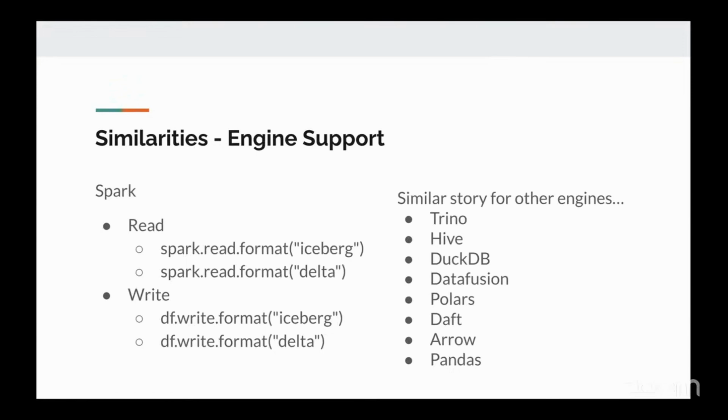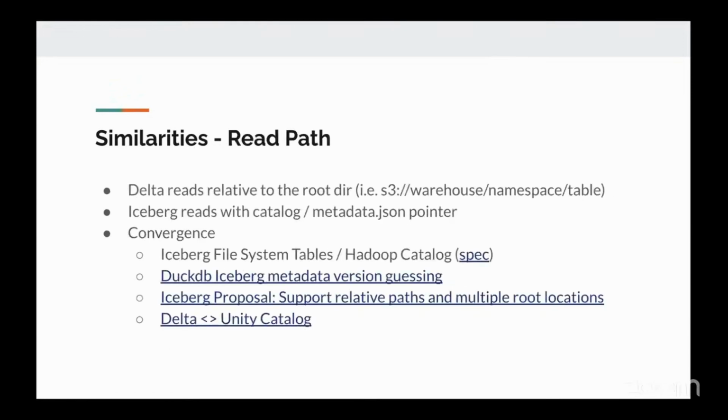There's a concept of a table, whatever that means, for your engine, and then you either read to it or you write to it. That's the thing. It's all the same. Okay, let's look at the read path. As I alluded, if I have a Delta table, what I do is I give it the root directory. The root directory says, this is where my table is.